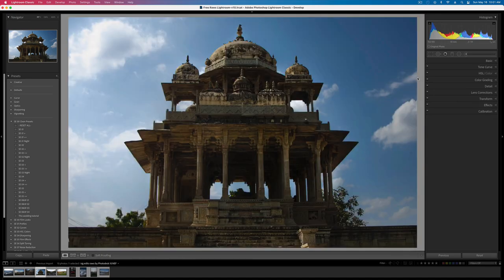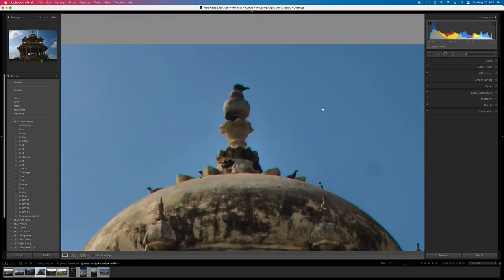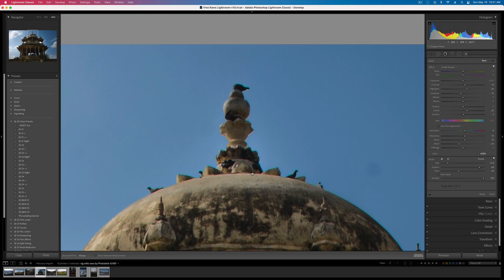So here's before, and here's after. So I think we're better. Is this an image that I'm going to enter for competition because I'm so proud of the edit? Probably not. There's still some fringing going on here I'd have to fix. There's just some sharpening issues, but hopefully you can see some overall tips for if you encounter this kind of thing. That's what you can do.